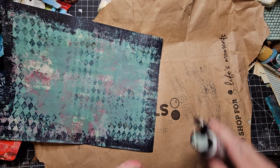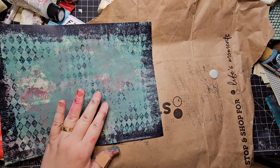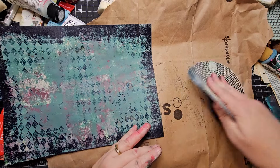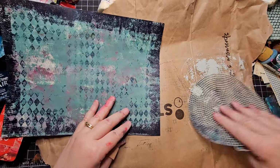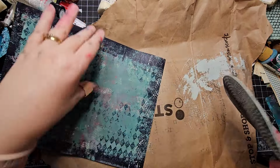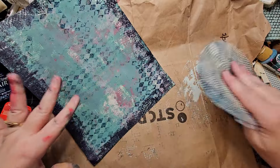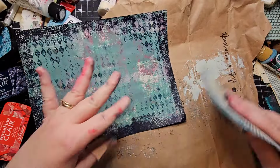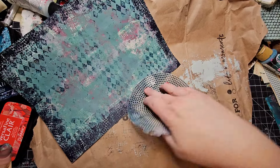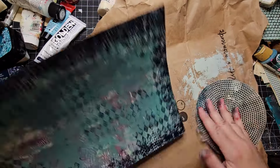I'm just going to do like I did a little bit ago. I could even use a brush. Should we use a brush this time? A bigger brush. Not that one. Actually, I just found this. So I'm gonna just dip that in there. Get some of the paint out of the middle, because it probably would have been better to use that. This is one of my favorite things to use. I get it at the embroidery section at Joann Fabrics, so you can check your embroidery section. I know my friend Patty has not found one, so I'll have to go get one for her because I'm going to be sending her some scraps. But yeah, it is one of my favorite things.